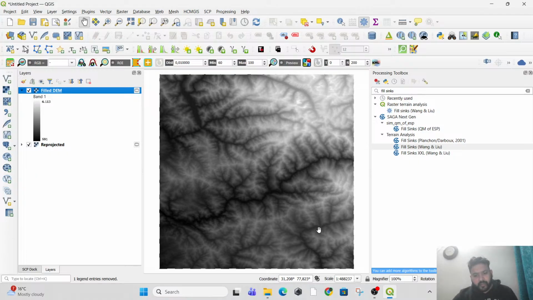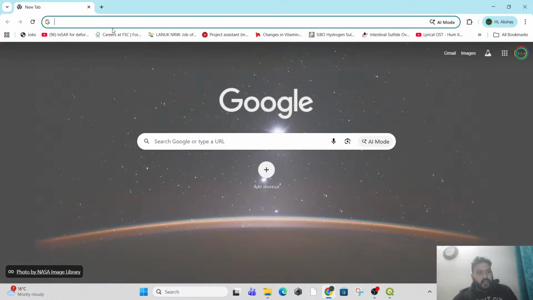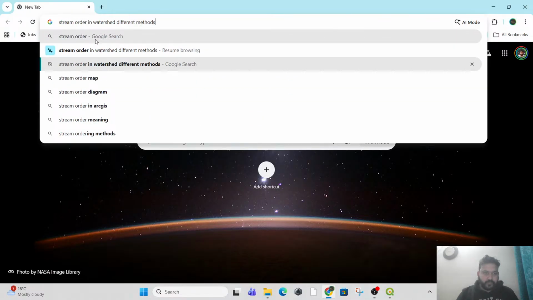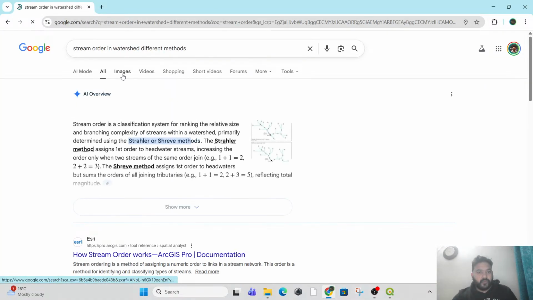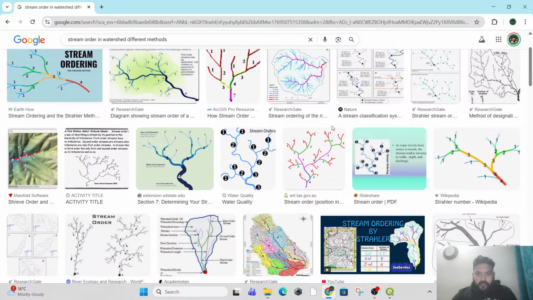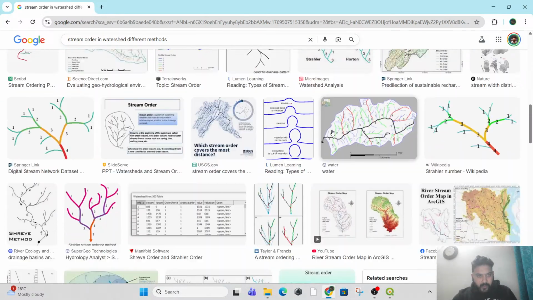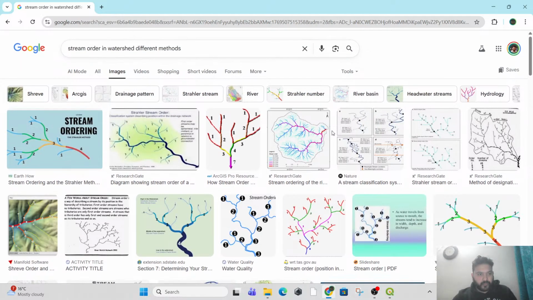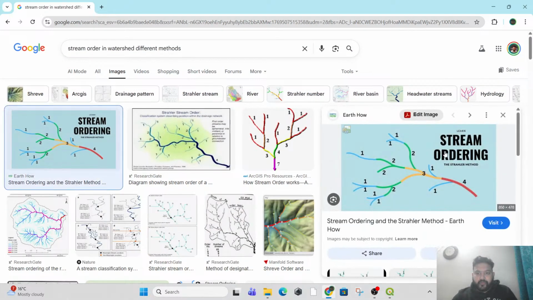Now there is something that you need to understand before going ahead, that is the stream order. If you look at this image, what is actually happening?